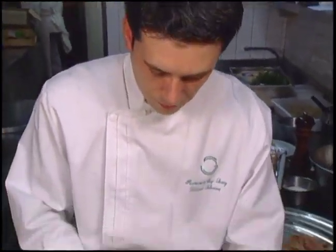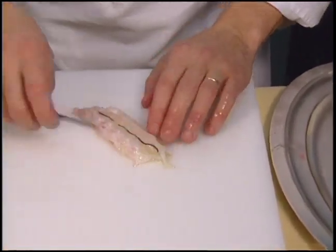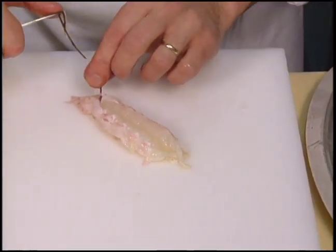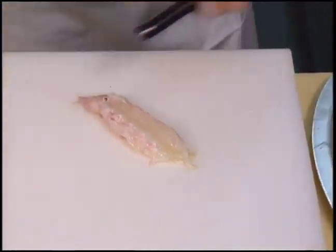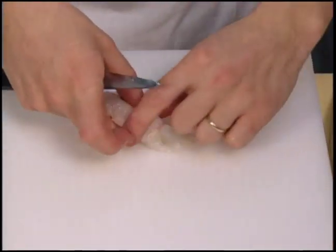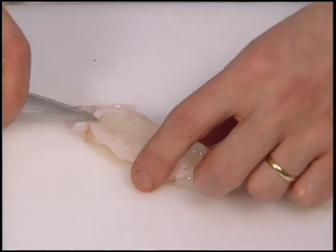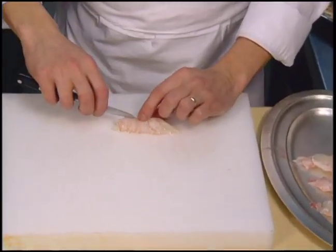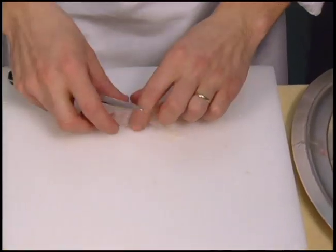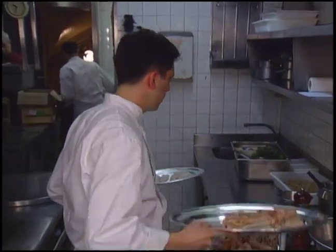You then take the langoustine tails, open them on the back, spread the flesh well, and remove the fine intestine, which is not good for eating. Here we want to remove the intestine from the back of the langoustine tail. This is so we can stuff them with citrus fruit butter. Set these aside in a cool place.